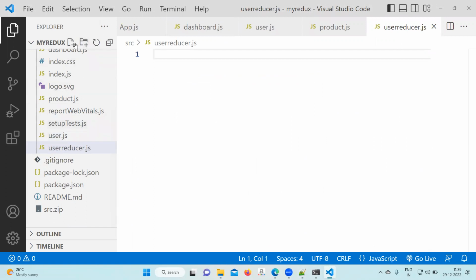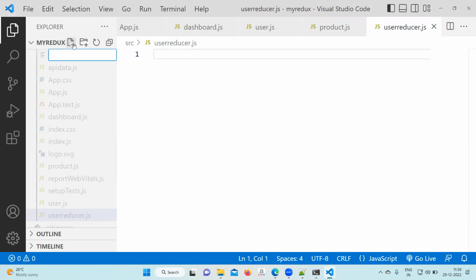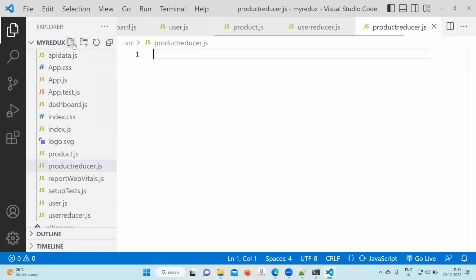Create one more file for productReducer.js.